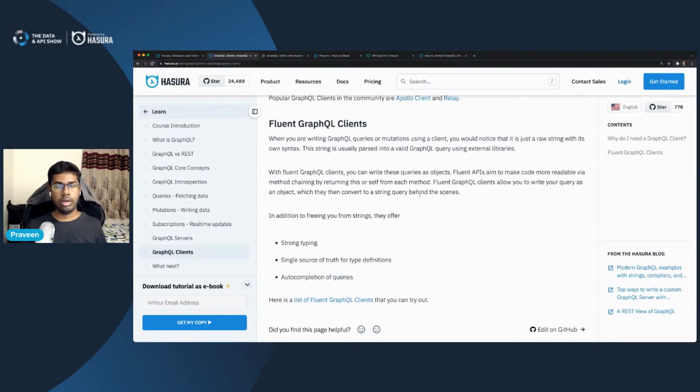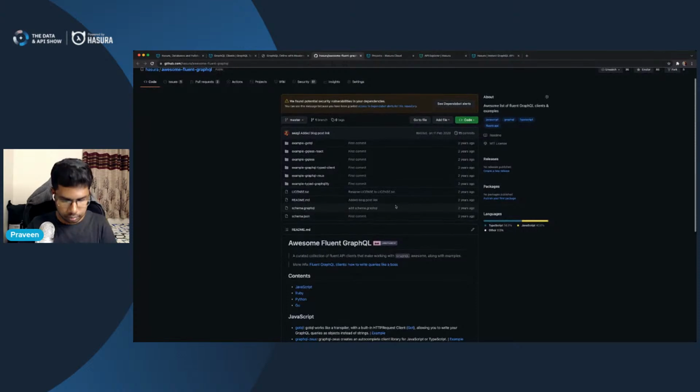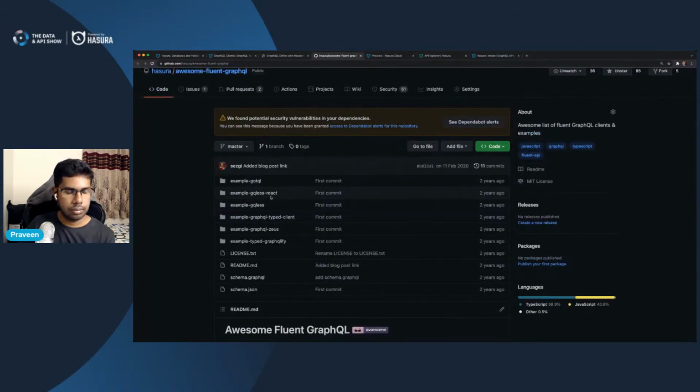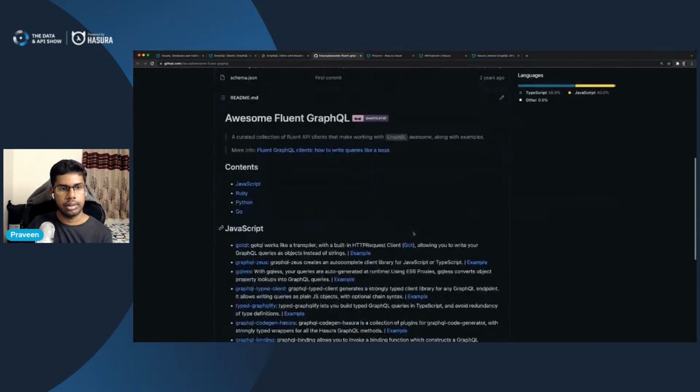Right. So Fluent GraphQL clients are a different set of clients, and you can check them out in this awesome list that we have on GitHub. There are a few examples for GraphQL with React, and all of these different Fluent client libraries.